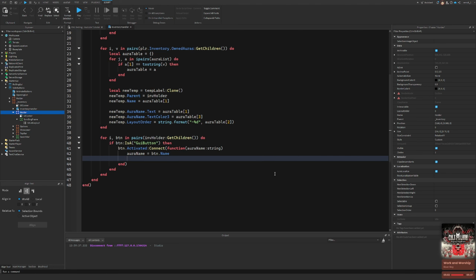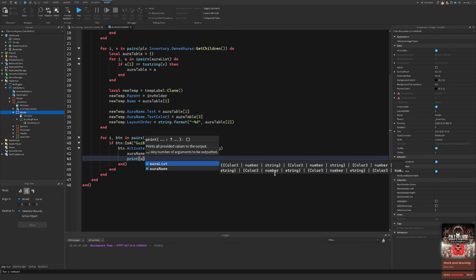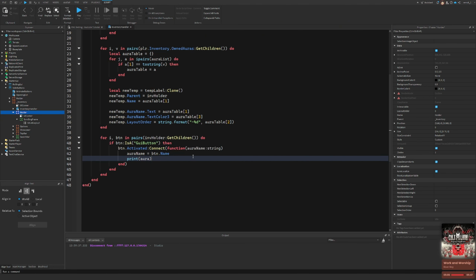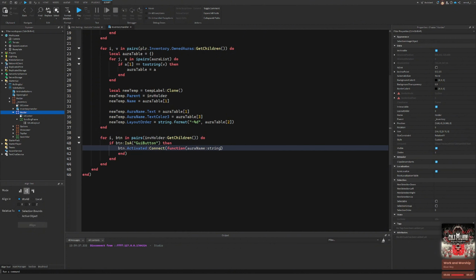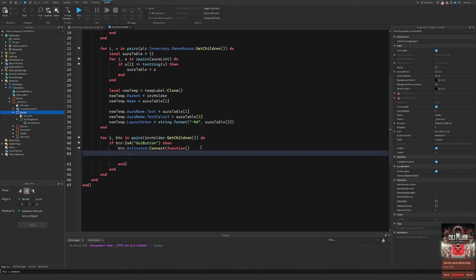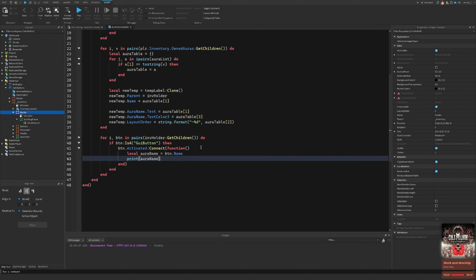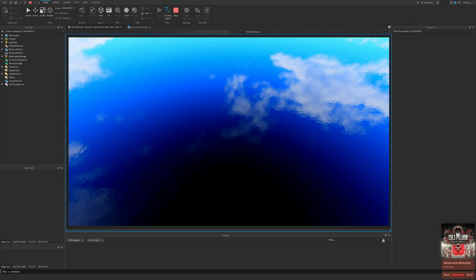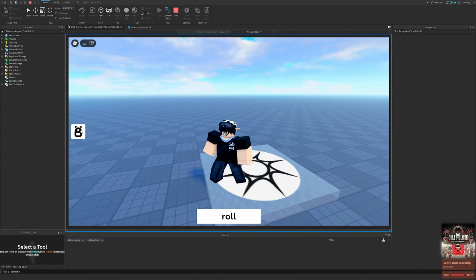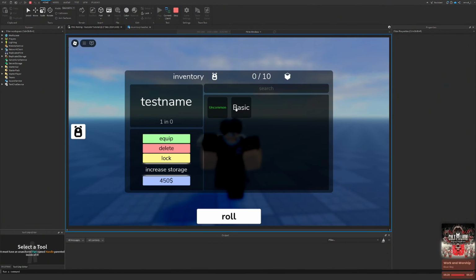Actually now that I think about it, what am I even doing here? That's not needed whatsoever. You can just do local aura name is the button name, and then we can print out the aura name. If we hit play, you can see that we have uncommon and basic right here.